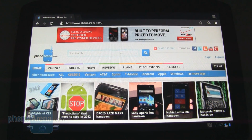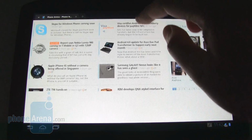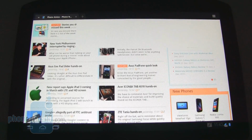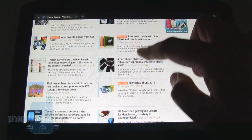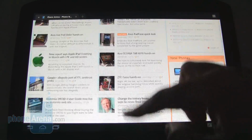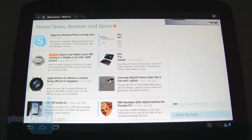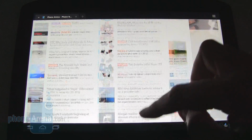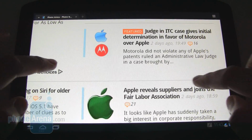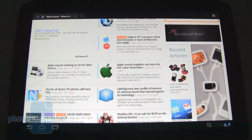Of course, one of the main features on the tablet is the internet experience. Here we have the PhoneArena.com website loaded up. When using Verizon's 4G LTE network, it loads up the PhoneArena.com webpage in about 20 seconds, so pretty good there. As you can see, there is a little bit of a delay when scrolling through the web page, a little bit of a rendering delay here. Also, when doing the pinch to zoom, a little bit of a rendering delay on that as well.